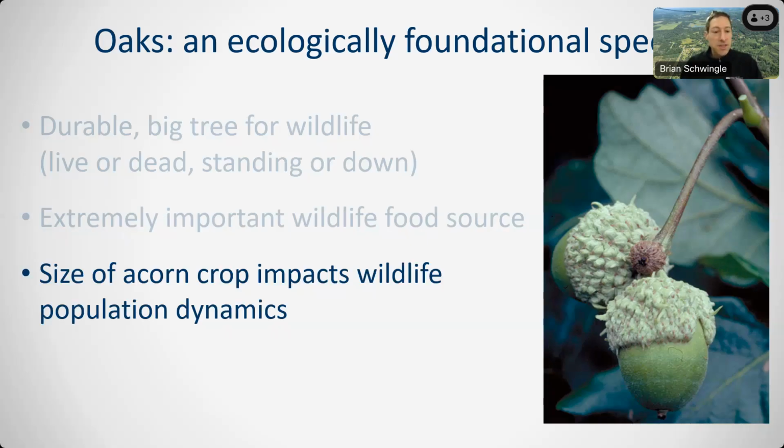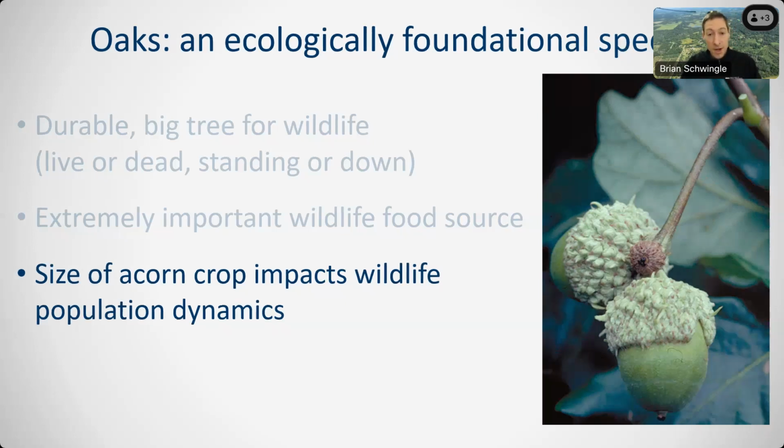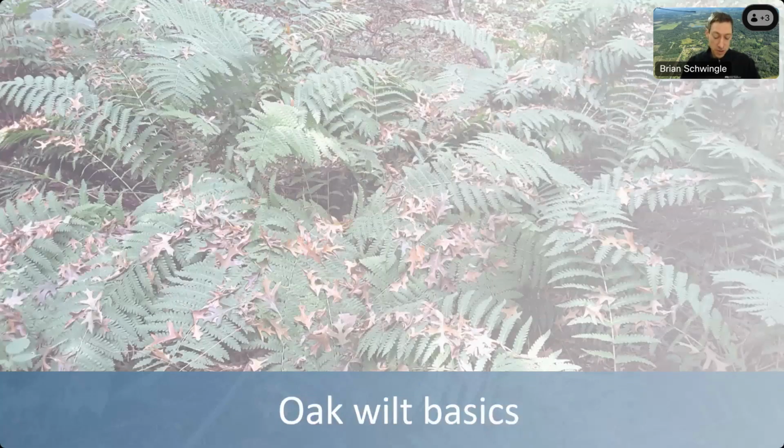This is also really interesting. Oaks don't always produce the same amount of acorns every year. Some years they produce a ton of acorns, so much so that I have literally almost fallen, rolled onto my back in the woods because there are so many acorns covering the forest floor. And then the following year, frequently after you have a huge crop of acorns, you have very little. That up and down nature of acorn production greatly affects the sizes and the health of wildlife populations too. So oaks are critical. Oaks are huge.